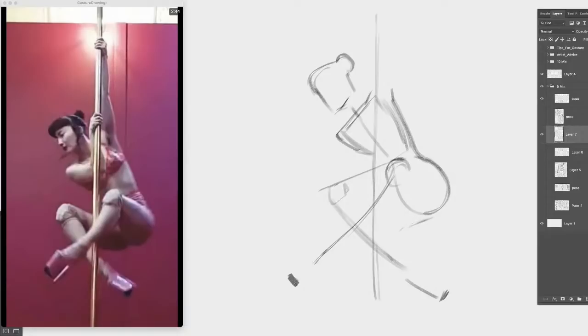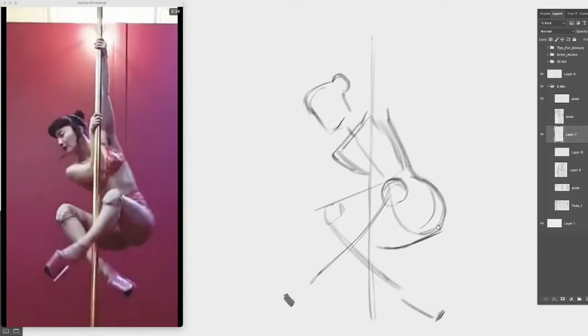Also, I draw the line here of the bottom and try to think about that graphic shape, and then now I can think about the rest. You know, that part was hard. Now the hands. For the hands, I try to look at the relationship. Where is this hand compared to the head?